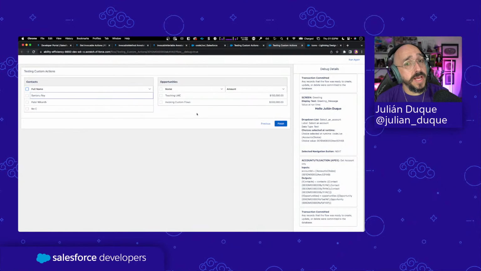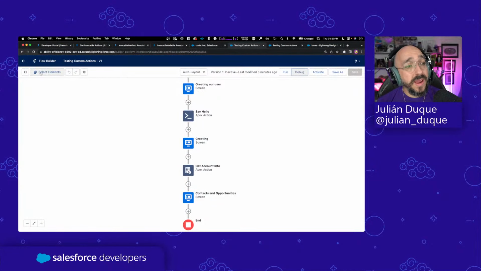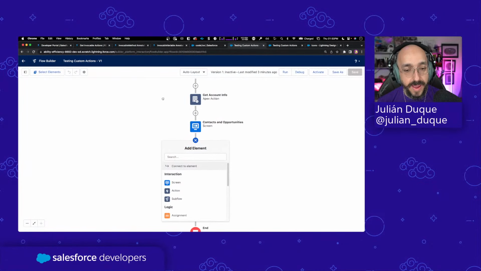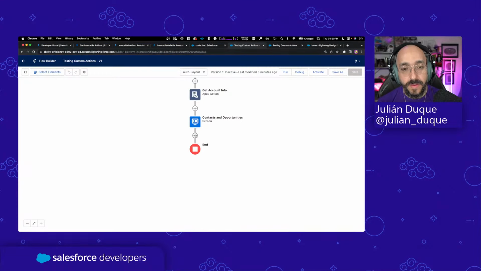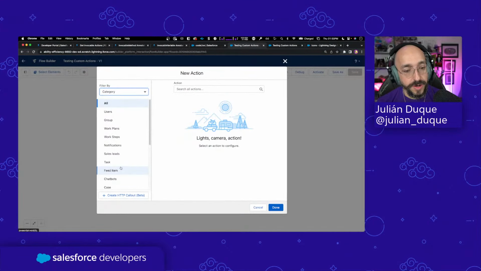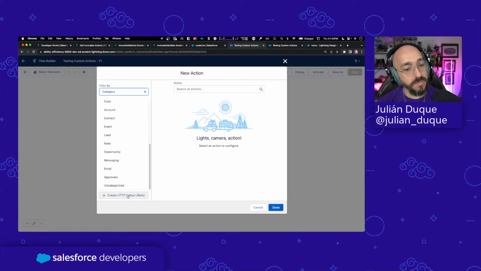Last but not least, another cool thing that you can do with custom actions is performing HTTP callouts. We are adding a new action, currently in beta, which is create an HTTP callout from Flow.